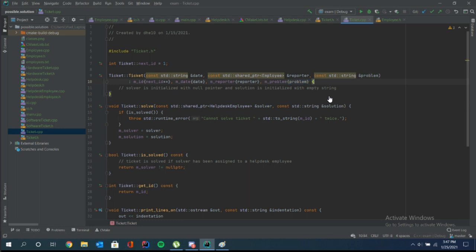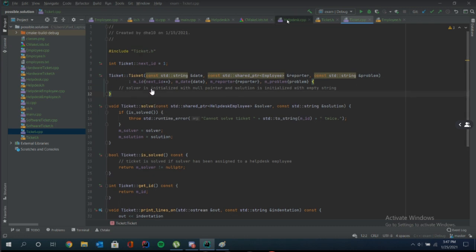This is just syntax again. It's the same as Java-like code: this.ABC equals ABC, this.XYZ equals XYZ, where this is the instance variable and within the brackets is the parameter value.